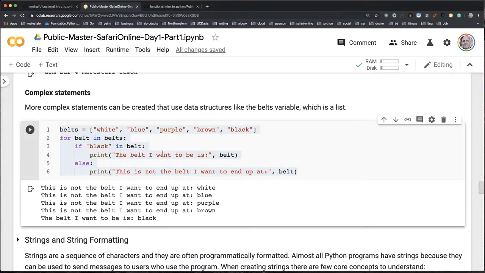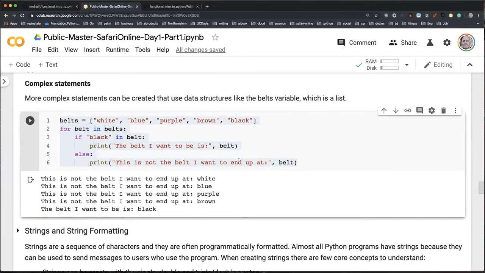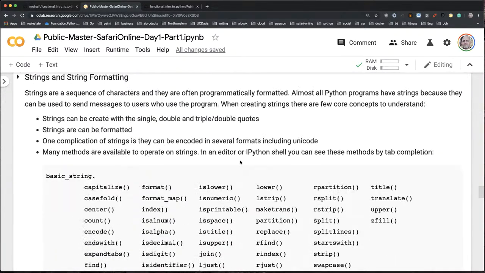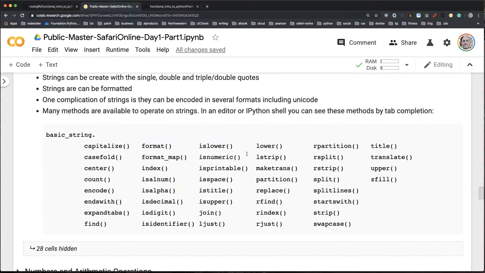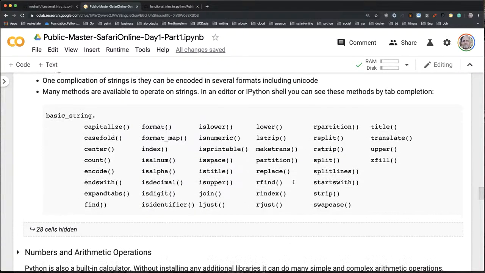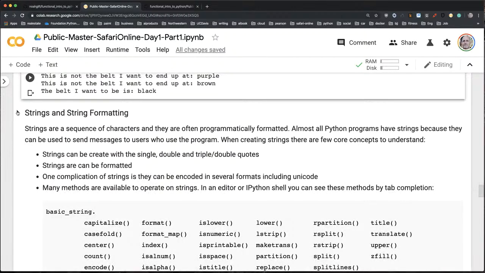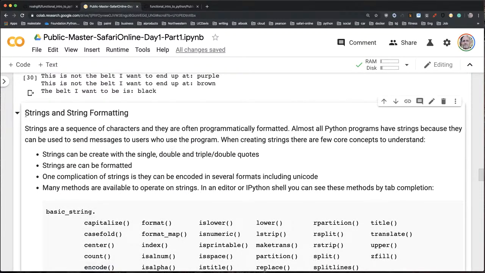So let's get into a little bit more fun things here and format strings. So what a string is really just some characters. And in Python, one of the great things about strings is that there are all these ways built into a string that let you do powerful things. So let's go through and let's collapse this cell. If I just go here, I can see what's underneath here.